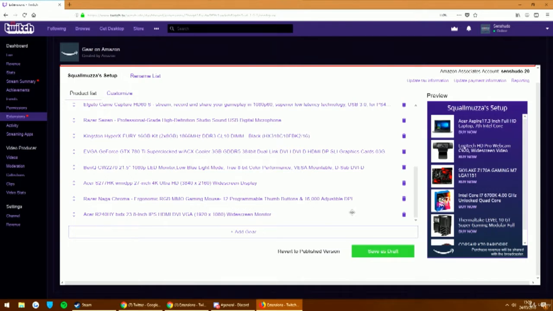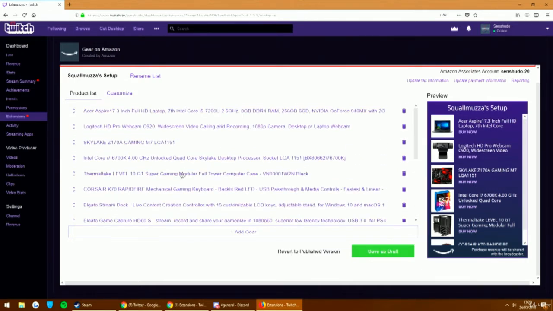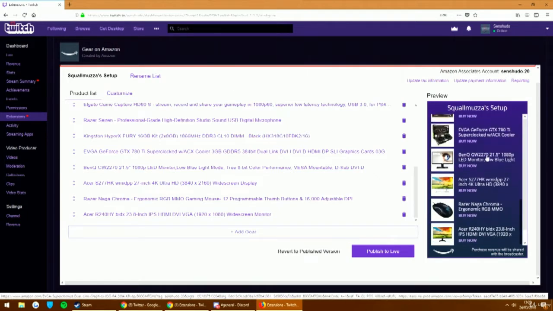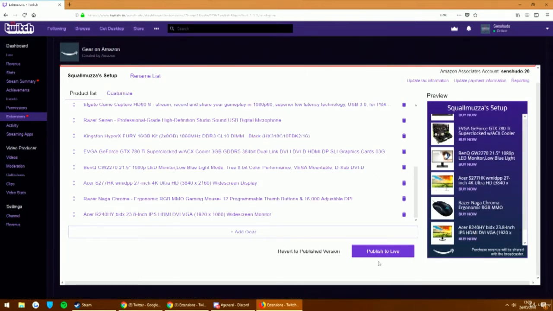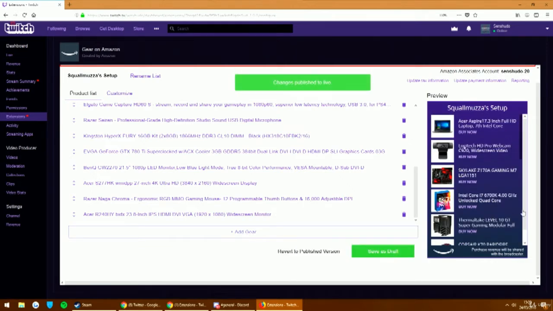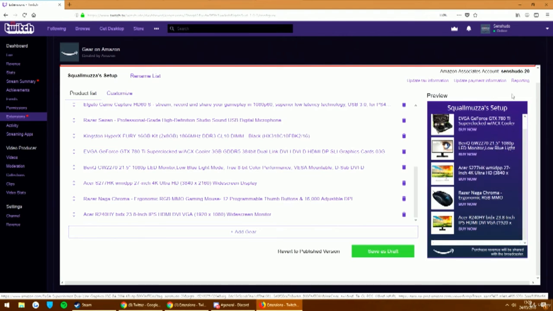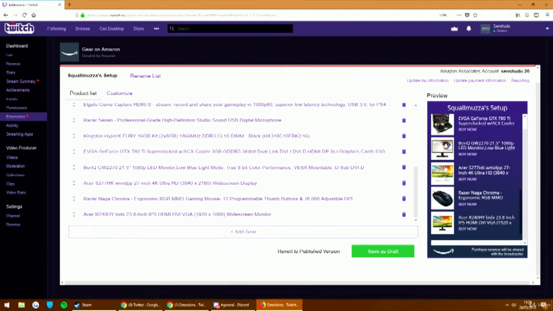Job done. So once you've added your list together, you save it as a draft, which will update this panel to make it ready to roll. And then you would publish to live, and then that would make it part of this live listing on your profile. You've got that listed there, so you can see the actual monitor I have is listed here, and that's a new one that we just popped onto the bottom here, as you can see.